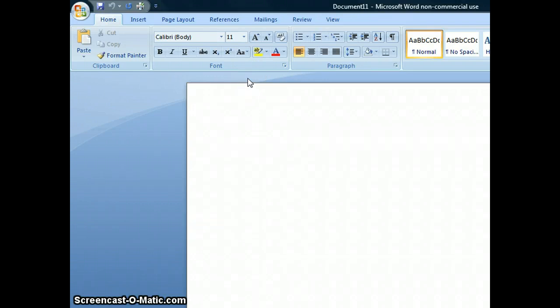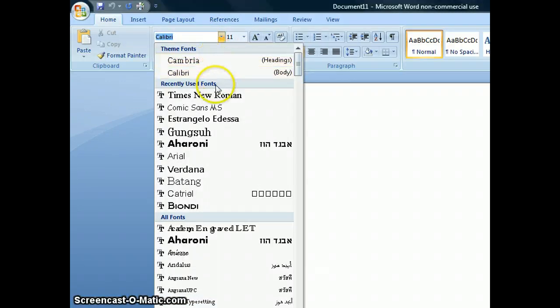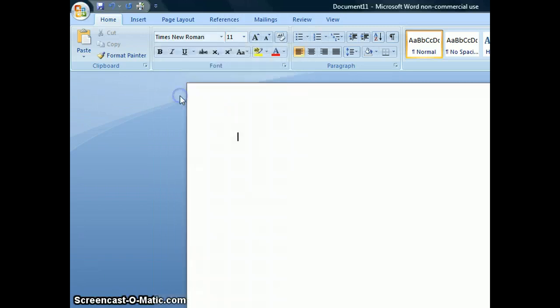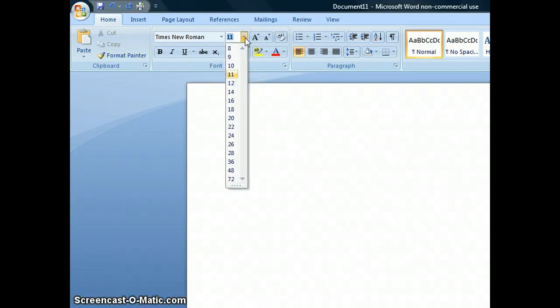Before I begin entering text into my document, I need to make some decisions about the font that I will use. In the font area, right here, I will look in this box by clicking on the arrow, and I can see all of the fonts that are available to use. For my document, I will use Times New Roman, so I find it in the list and click on it. Then, to determine the size font, I will come to this box and click on the arrow to see the choices. In this document, I will use size 12, so I highlight 12 and click.